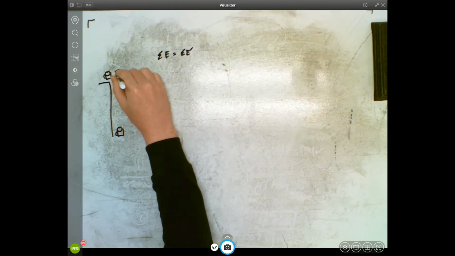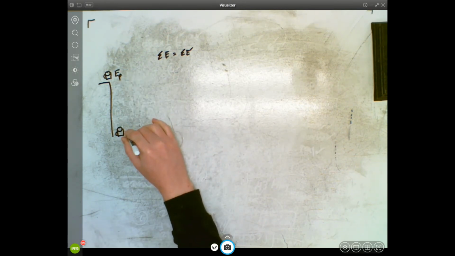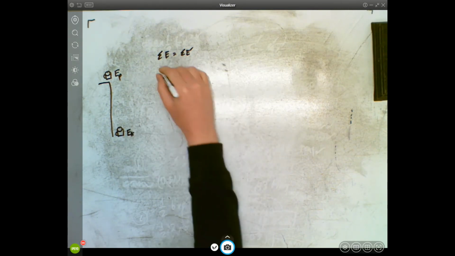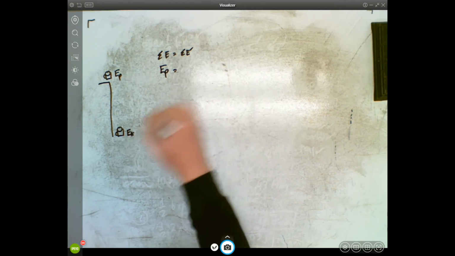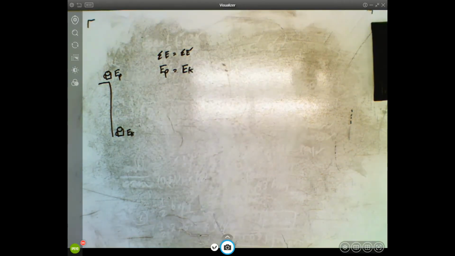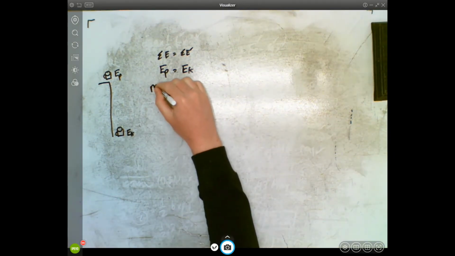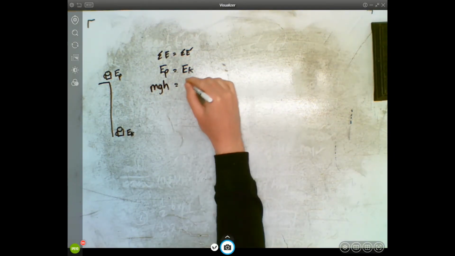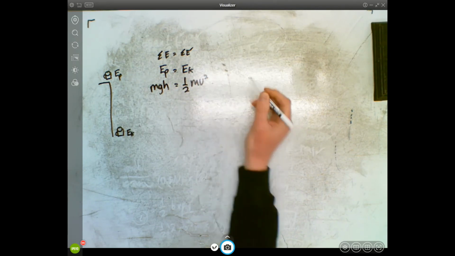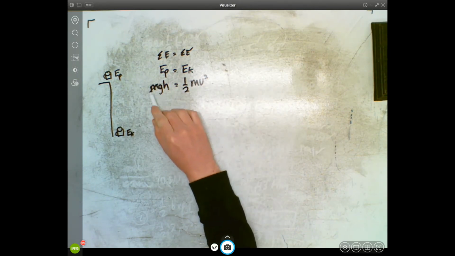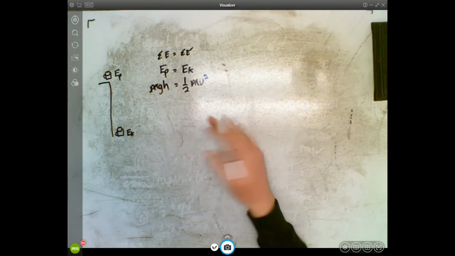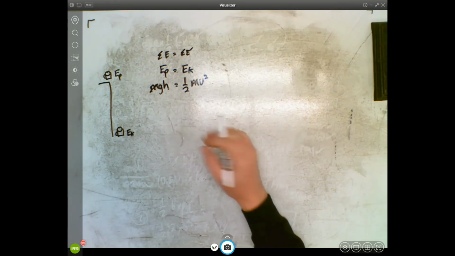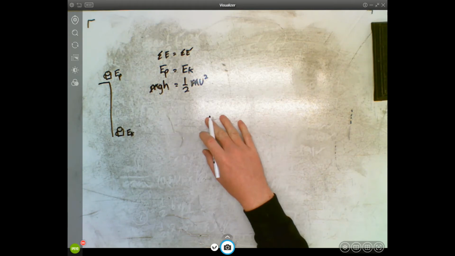Before we said it just had potential energy, and then after it just has kinetic energy. So my energy before, if I sum them all up, well, it's only one of them. It's just potential. And then after, well, it's just got kinetic energy. So EP is equal to mgh. I can break that down. Ek is 1/2 mv squared. And look at this, we have a mass on this side, mass on this side. Those cancel out. So the mass of the cup doesn't matter, but we already talked about that at the beginning of the year when we said that we dropped the two balls at different masses. Well, they have the same acceleration, but their velocities are going to be the same when they hit the ground.